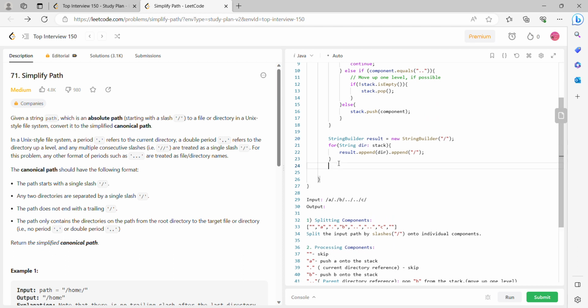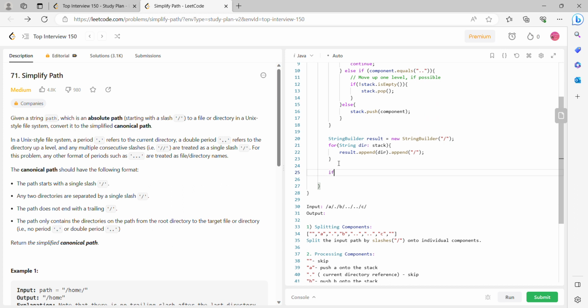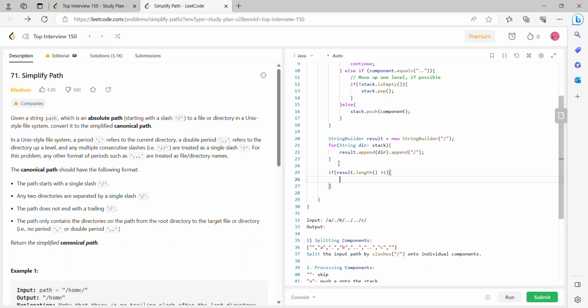Now in the next step we are going to check whether result dot length, spelling is right, result dot length is greater than 1. If this is the case, then we are going to result dot setLength. Let's set the length as result dot length minus 1, as we are just removing the last character here.